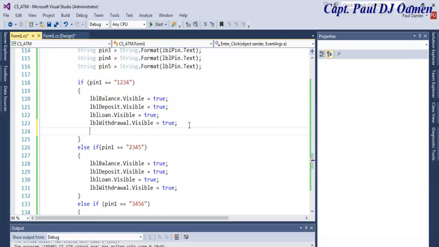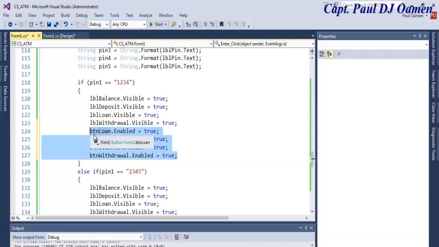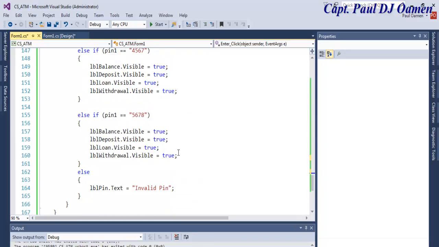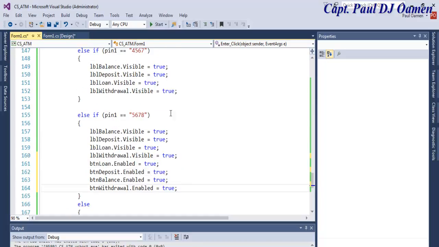Alright, now let's come into here. So if you get it right, it becomes enabled. So if you have the right PIN number, the system becomes enabled. Okay, copy and paste. So let's copy all of this and paste it on the other one. Paste it here as well, and here we have one more.